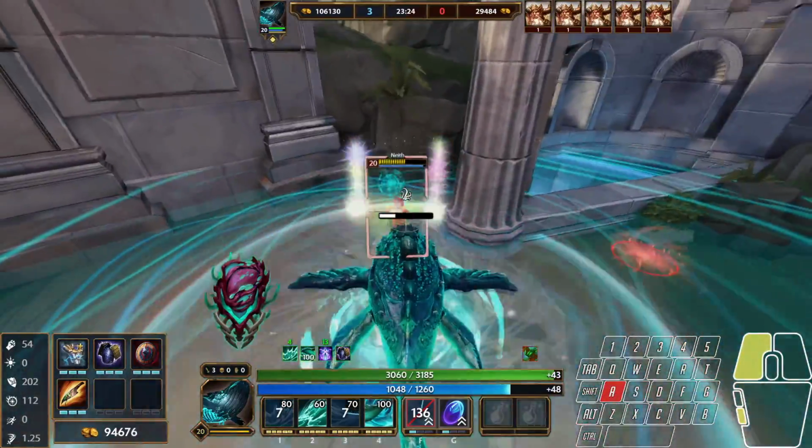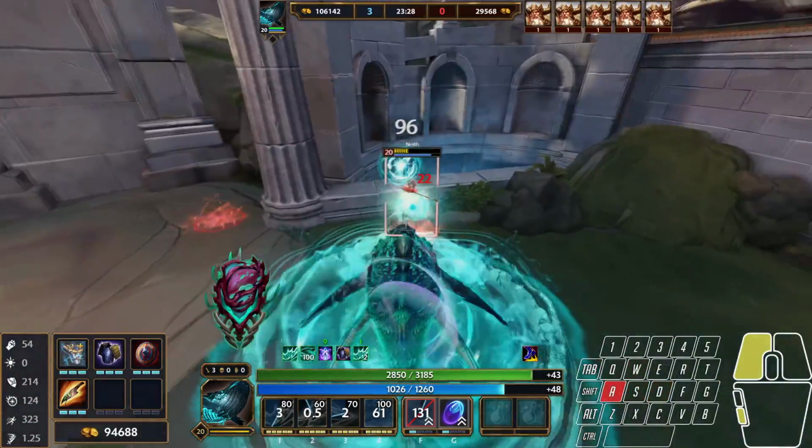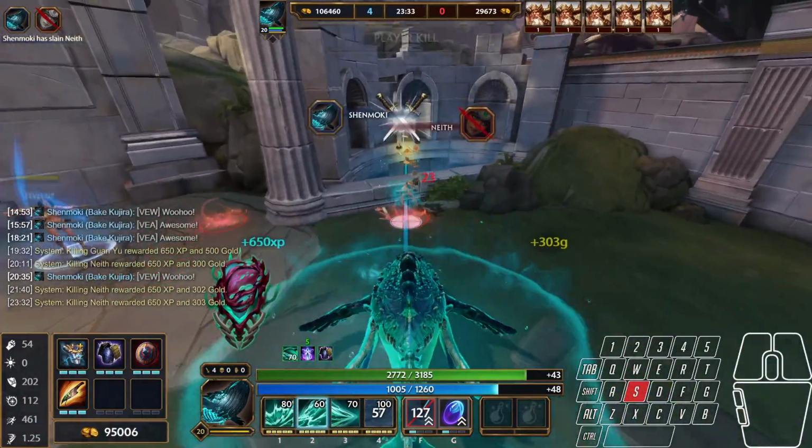So it's generally best just to use this ability at the start of a fight, focus on using your core kit, then once your main abilities are down, focus on utilizing your ultimate. Here, I'll show you what I mean with some combos.